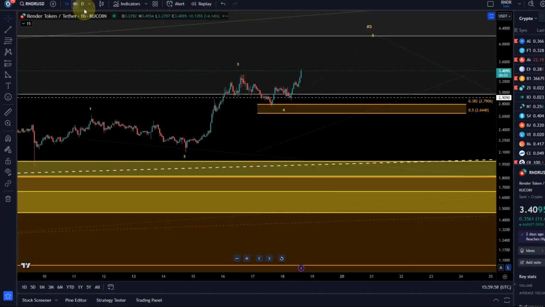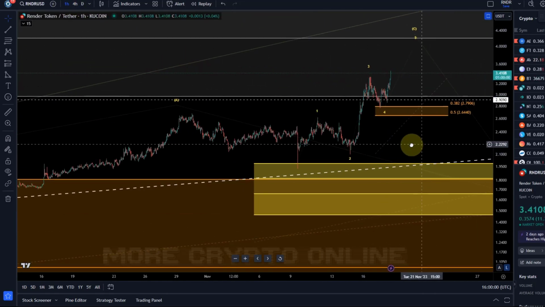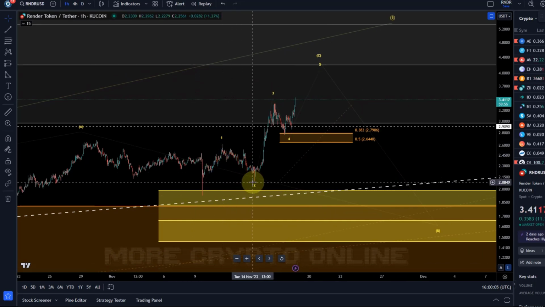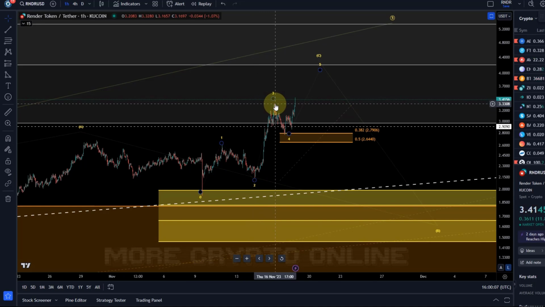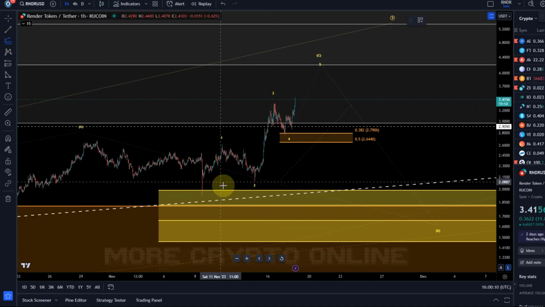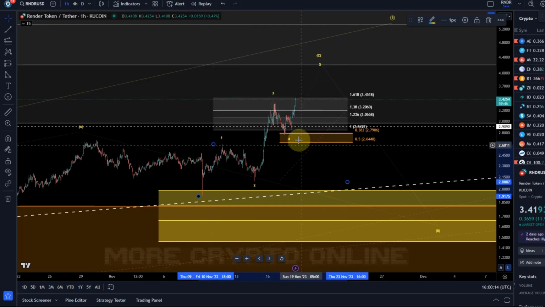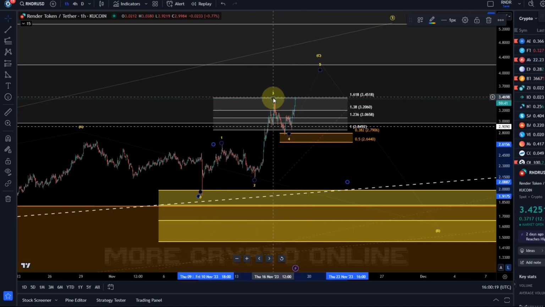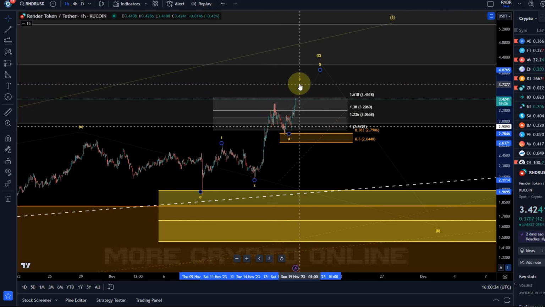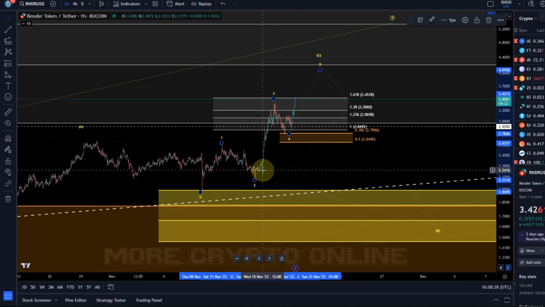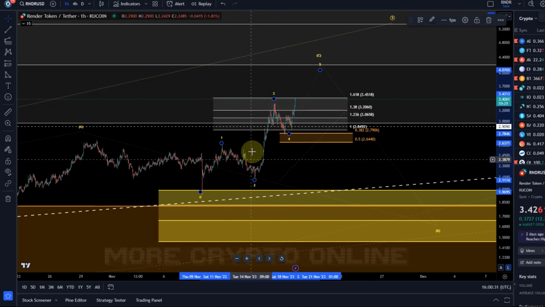If I zoom into the 1-hour chart, then you can see that here looks good. So wave 1 to the upside, wave 2 to the downside, wave 3 to the upside, all complete. Also the third wave did what it needed to do. Basically, we talk here about the third wave in the C wave, reached the 1.38 extension. That's okay. Could have gone a little higher, but it's acceptable. I mean, maybe this is even the third wave still in the making, and this is just something like a small 1-2 down here. But yeah, it looks more like this.